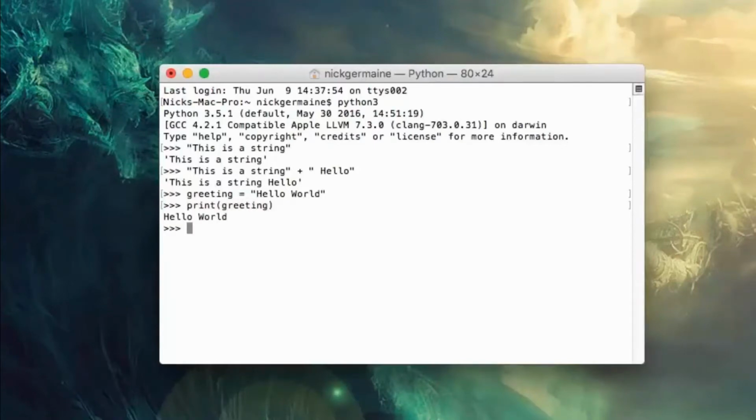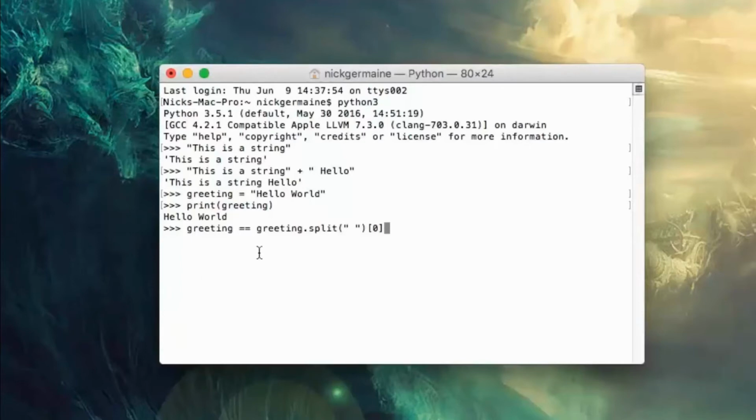Now also, now that I've got it in a variable, we can manipulate that variable in a number of ways. So I'm going to type greeting equals greeting split. We're going to split it at the space, and we're going to set it to the first item.